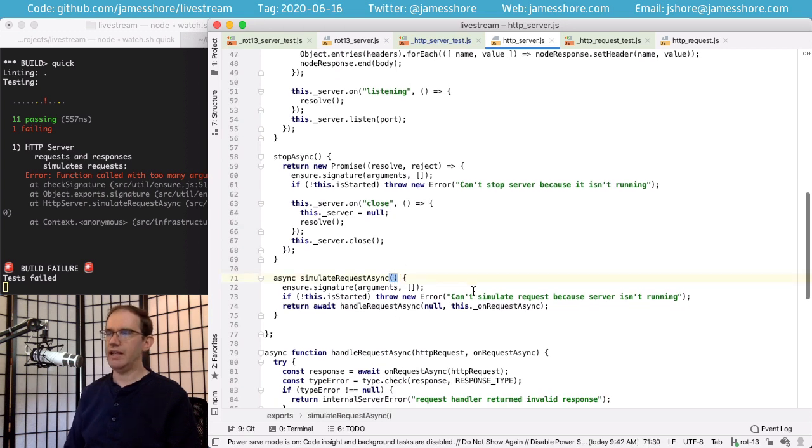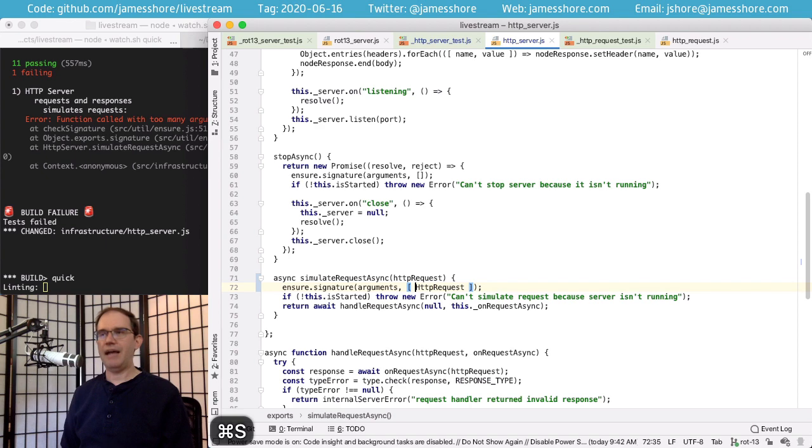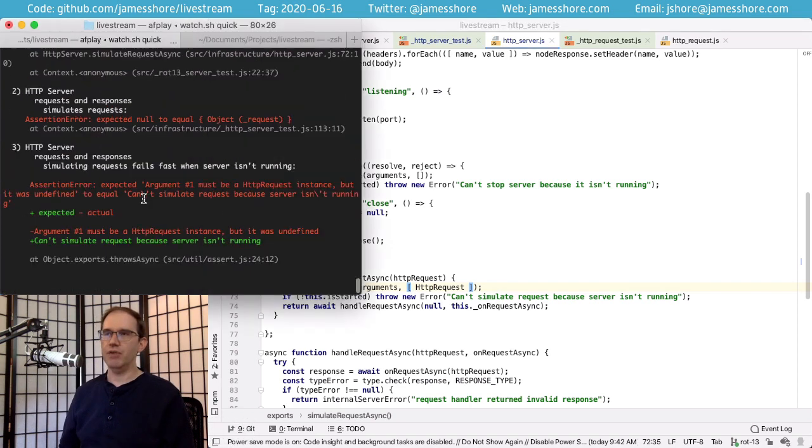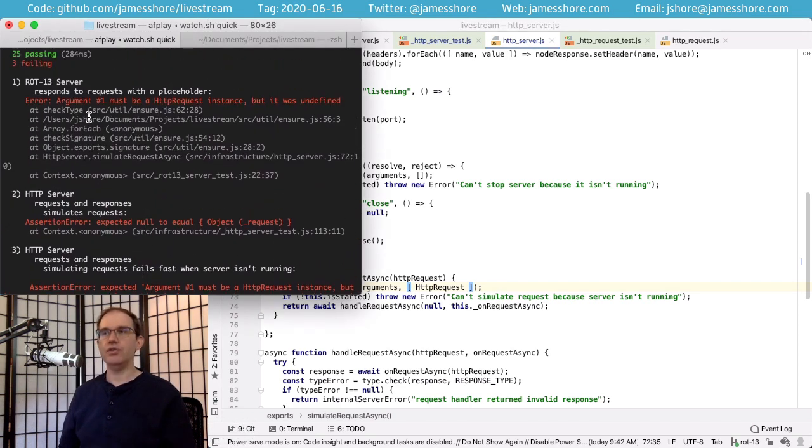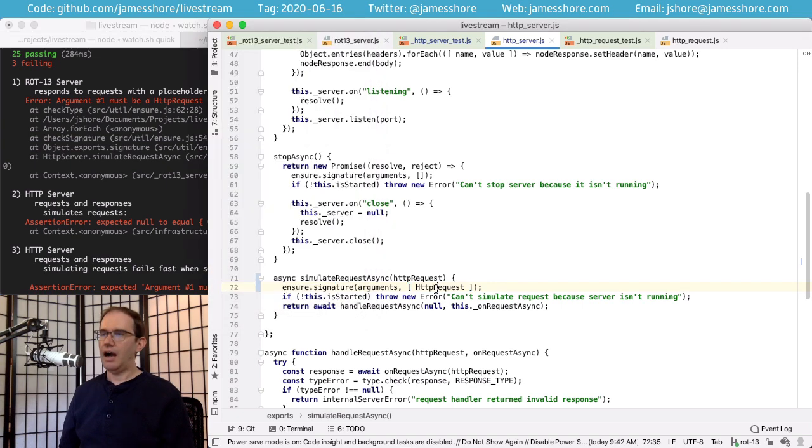So let's go ahead and take this in here. We'll take a HTTP request. And if we require this to be passed in, that's going to cause a bunch of tests to break because we have other tests that use simulate request. I think we've got two ways we could do this.